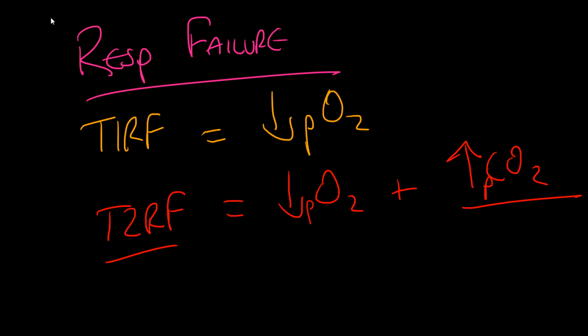Type 2 respiratory failure is more common in things like COPD. Even asthma, once it gets very bad, can have type 2 respiratory failure if you're having an acute exacerbation. And type 1 respiratory failure, for example, if you took all of the oxygen out of a room, you would have a type 1 respiratory failure. Pneumonias and things can cause a type 1 respiratory failure as well.